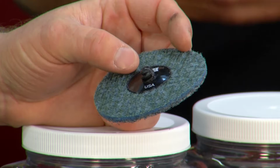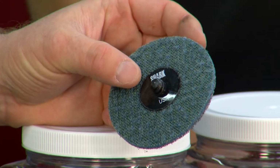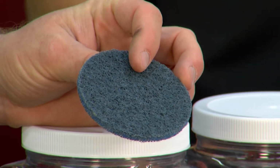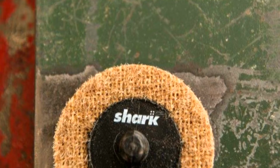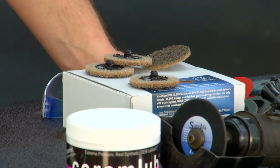Let's talk specifically about the wheels here. Now, you guys manufacture these with materials from where? Italy, Spain, Turkey, jumbo rolls of material, and then we convert it based on the popularity, the size. What's the range of sizes? From 1 inch all the way through 10-inch. With the R-type fasteners, that's a little more limited. We do 1 inch through 4-inch. But the larger sizes, body shop, application fab shops, they use the larger sizes.